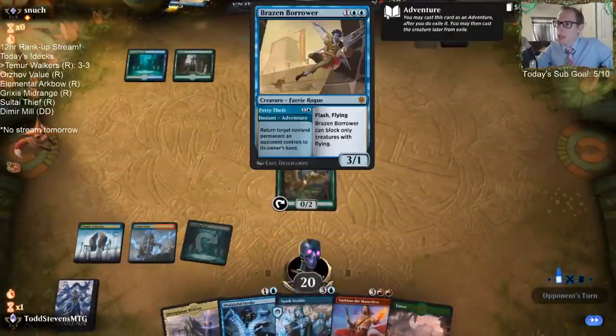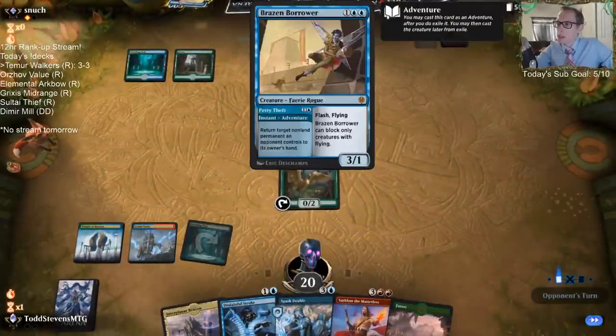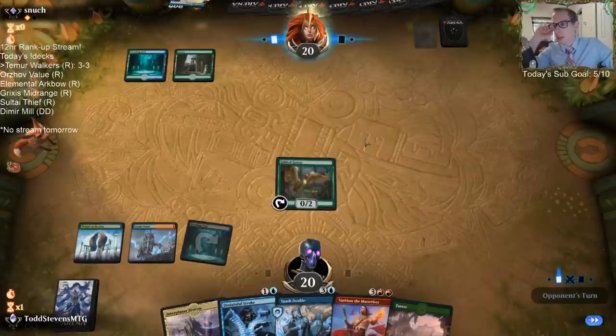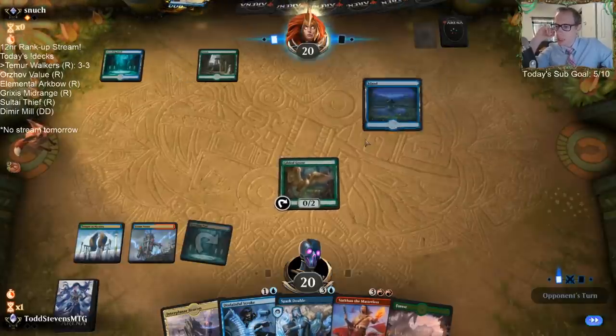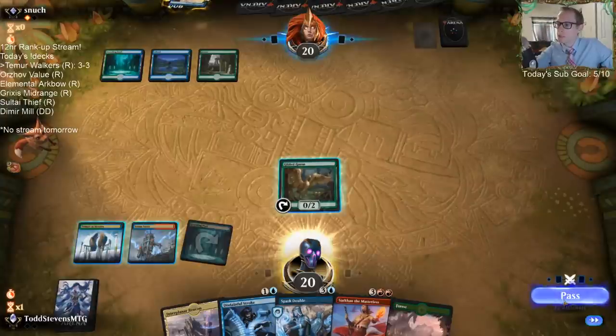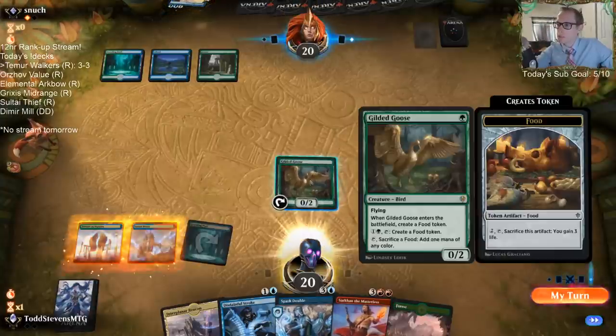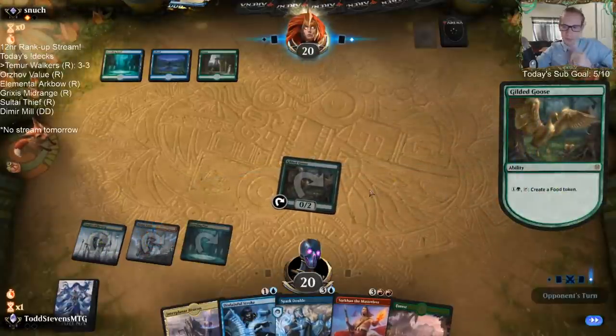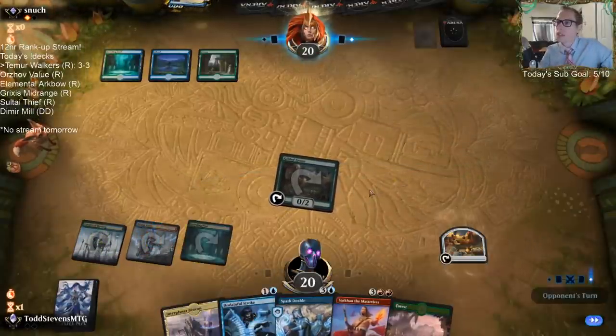Wait, if I would have just sacked that, I would have gotten rid of this Borrower, wouldn't I? Maybe I should have done that. I was just going to be using the goose to make another food to still be able to play Sarkhan next turn. Maybe I should have just sacked the food, though, and gotten rid of Borrower.